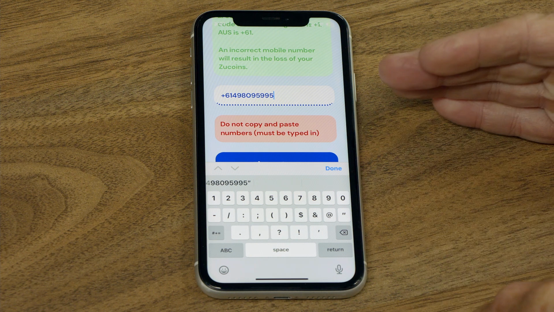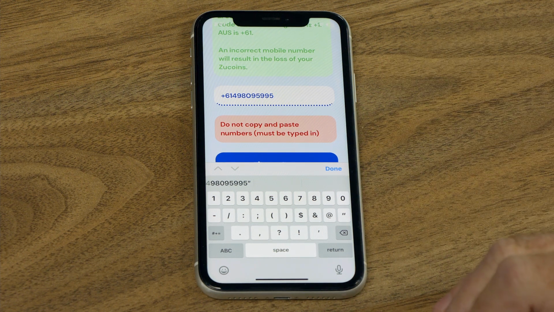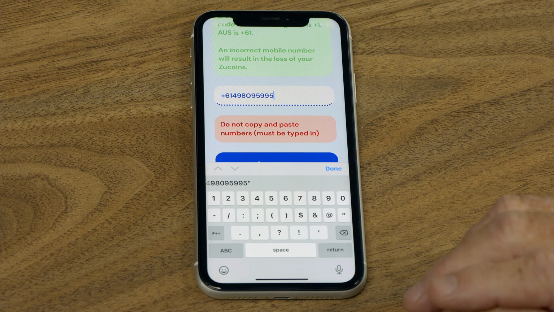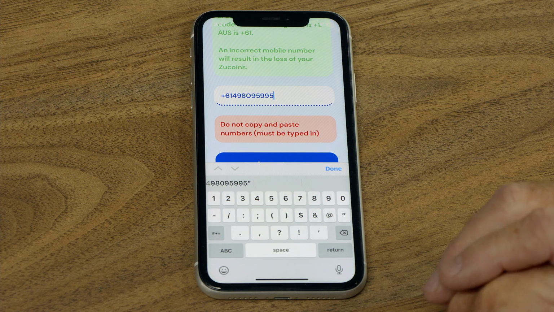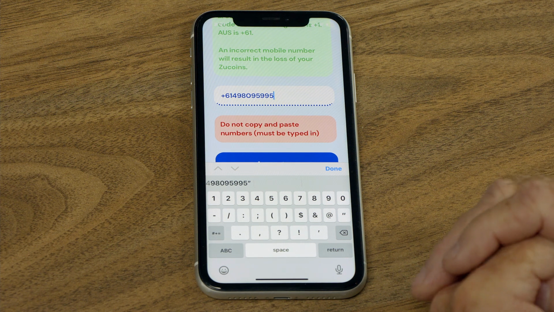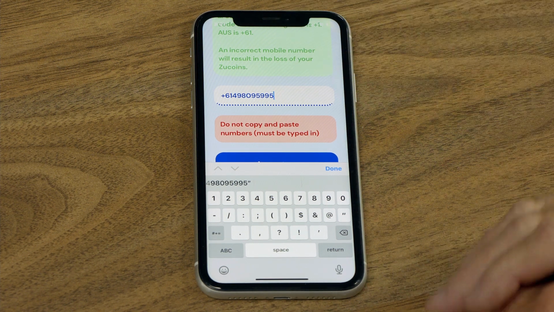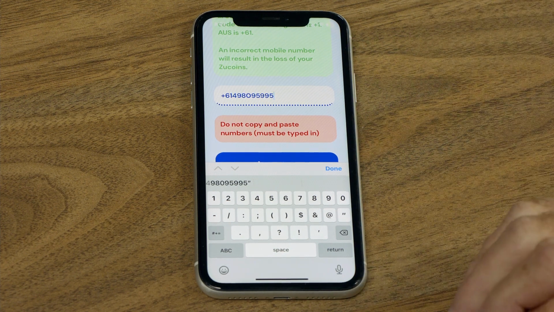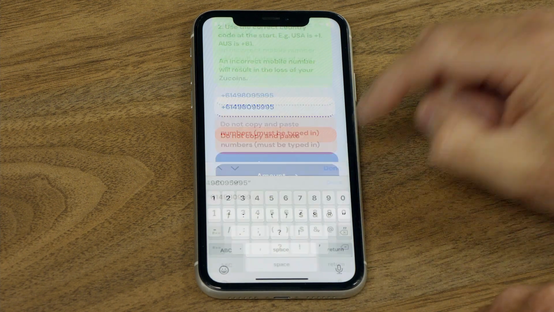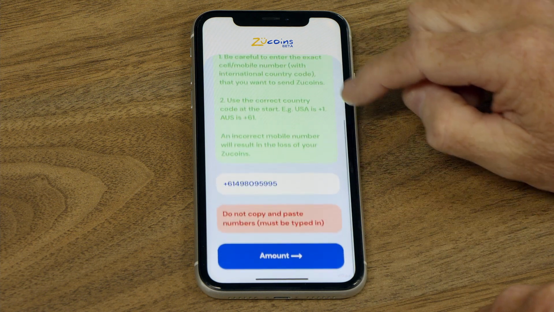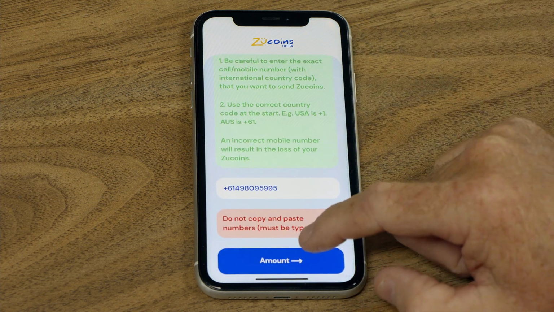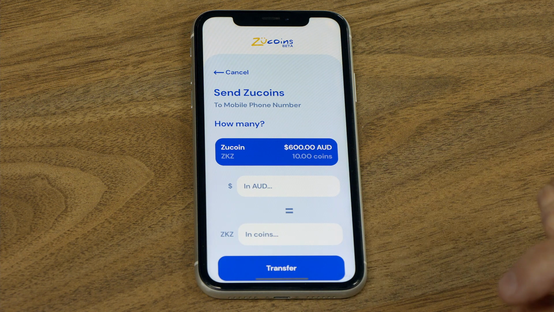But in the future, as you can see, when we get the contacts list through, and when we also get the ability for favourites, etc., this will make that process a lot simpler, because if that's the wrong number, then once the coins are gone, there's no turning back. That's the end of the sending function, because you can't get your coins back. So we'll now press the amount. We're going to press that big blue button there.